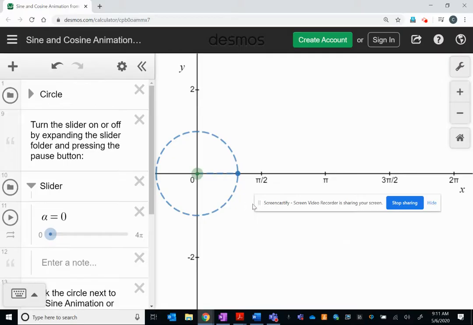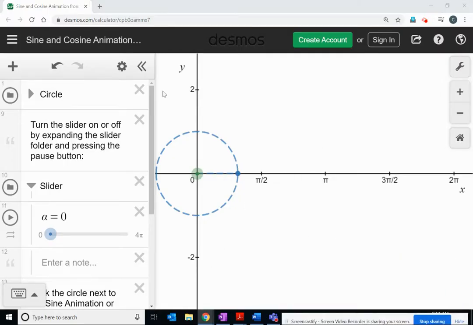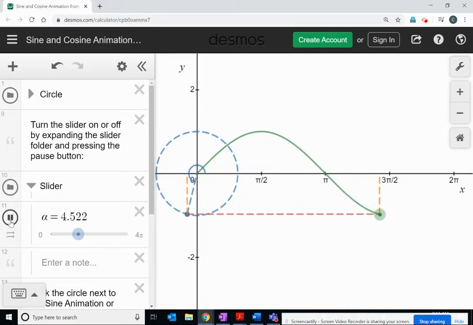So on this Desmos screen here, I've got a miniature version of the unit circle, and what's going to happen when I hit play here is it's going to make a graph. It's going to start to trace those y values just like we did when we made our graph. So notice it's got the y values corresponding to the position on the unit circle, and it's starting to form the same graph that we just made. So at pi, it will have a y value of 0, it goes below, and then at 2 pi, it goes back to 0 again.